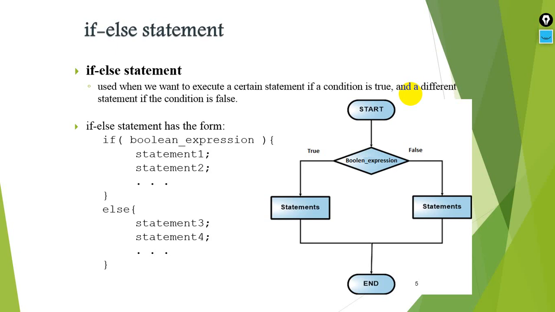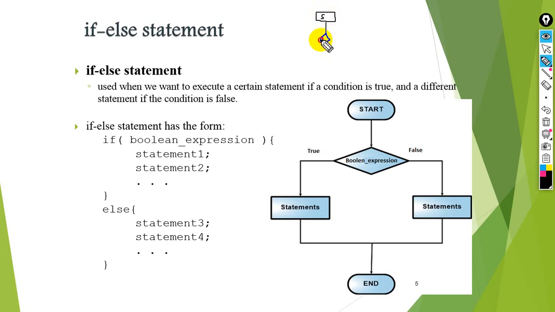What is the difference between the if statement and the if else statement? In the previous lecture, in the case of the if statement, there is no statement for a false condition. Look at this. For example, this is start, this is the condition, this is the symbol of condition.